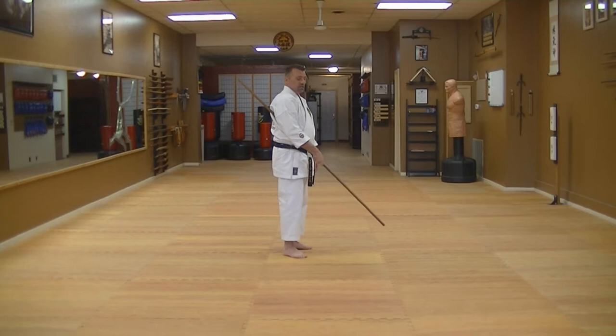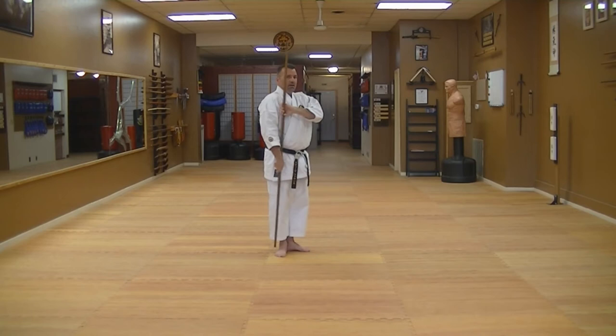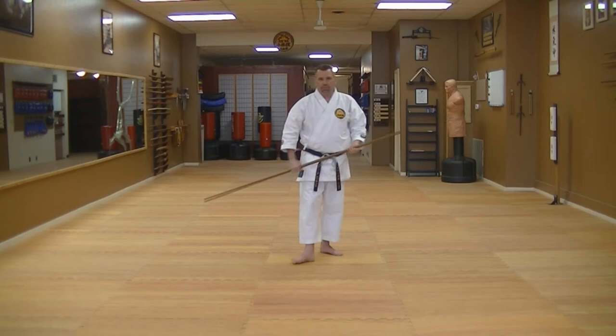You're going to maintain that grip and keep it up against the shoulder. This is our starting position. Going to yoi — I bring my bow up, grab, twist so that my left hand is up and back to my chest, turning my right hand around. As you notice, the bow can spin in my hands. Back down and ready. So: up, grab, and back, then around and down. That's how you go to yoi position.